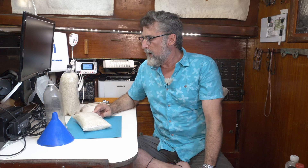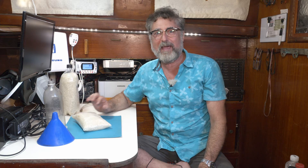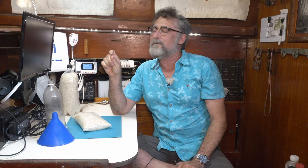We bought this bag of rice here in Luperan a little while ago, and I bought it specifically because I could see a couple of weevils in it. We just set it on the shelf and the weevils have been thriving. These little black guys crawling around are weevils, and they're gross. I've had a time in San Blas, Panama, where there was no other food and I spent three months having to eat weevil-y rice. So this whole thing is about how to avoid that. When you put the rice in water, the weevils float to the top and you can skim them off — but their larvae are little white things that look like rice. You just have to eat them; you couldn't possibly pick them all out.